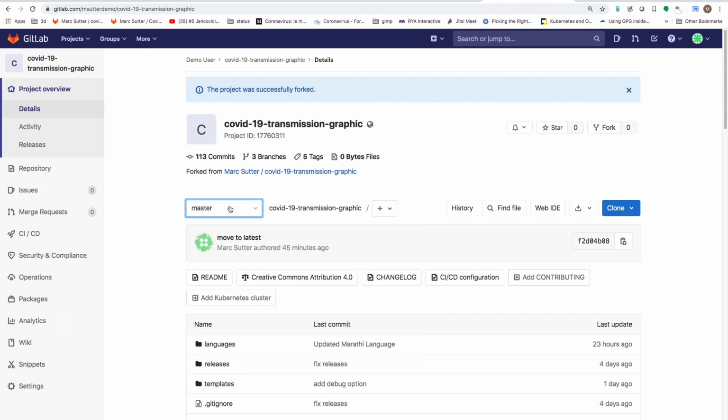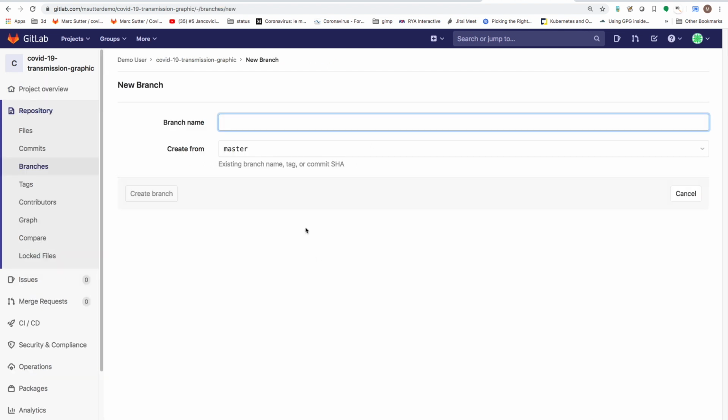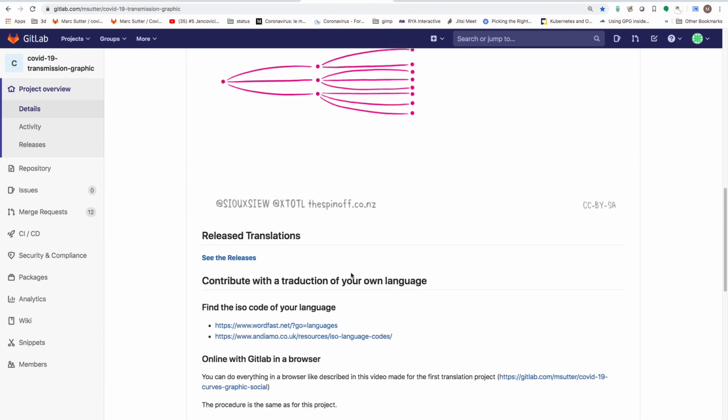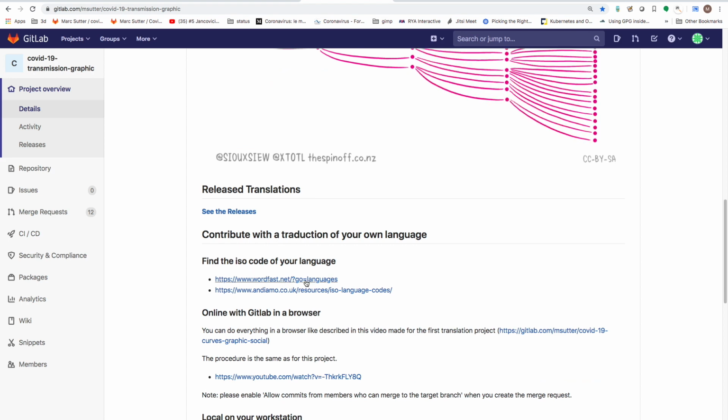Here we are on the master branch. The first thing you have to do is add a branch. You have here a little plus button, and you can create a new branch. For each language you want to translate, you need a branch. For the branch name, if you go again to the documentation of the project, you will see in the README a link to find your language code.